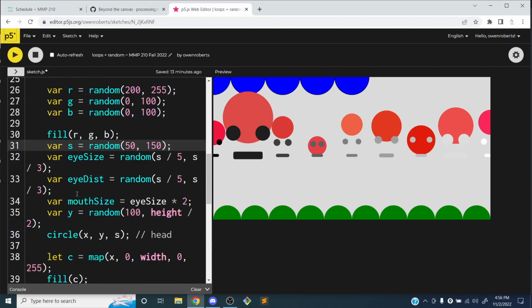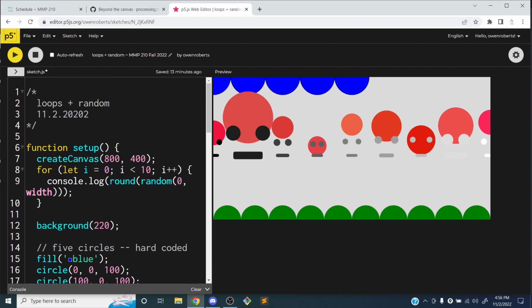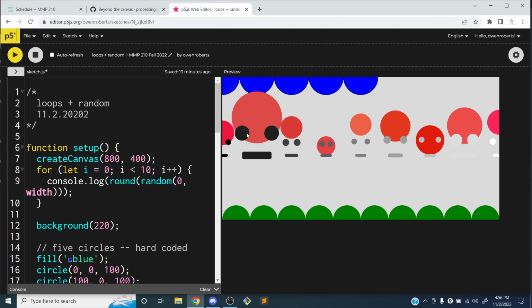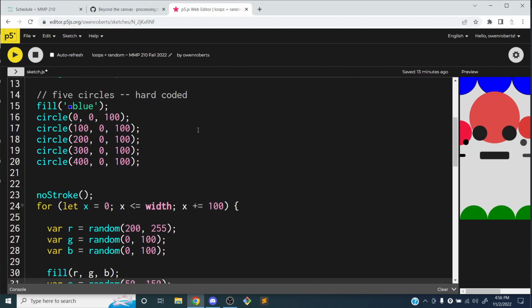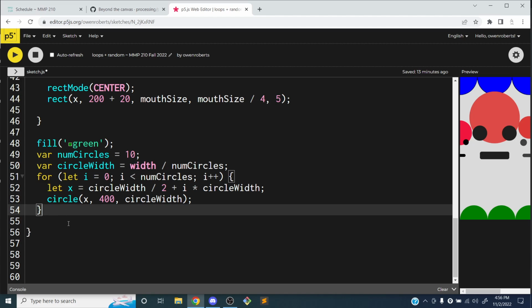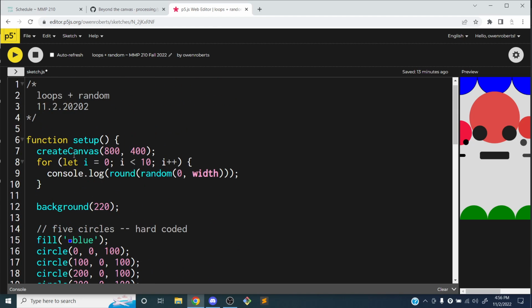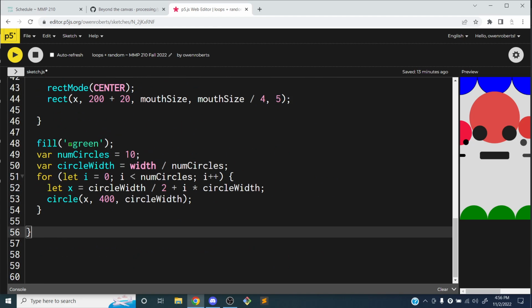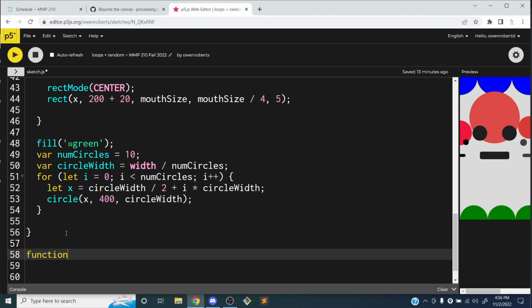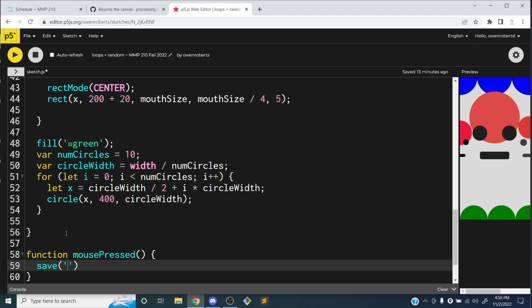Since we're not using draw in this example, let's actually move this over here. Since we're not using draw, you could just put save at the bottom of your code and save different versions of it. But we can also put the mouse pressed in there so it's not automated. So after we draw, we can say function mouse pressed and just save an image.